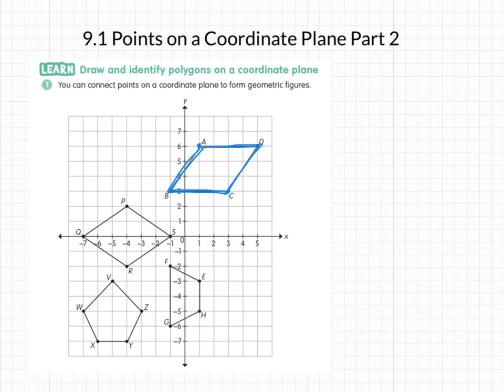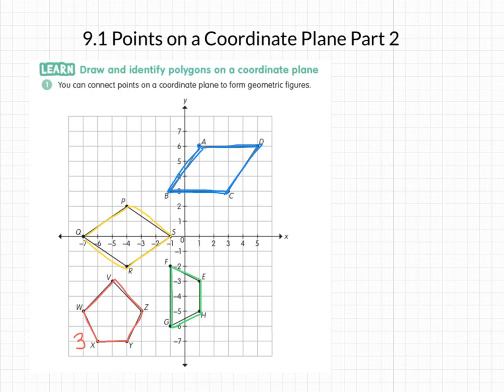Let's take a look at another one of the shapes. This shape right here is a rhombus. A rhombus has sides that are all the same length as each other, but the angles are not all right angles. So this shape here in yellow is a rhombus. Another shape here is a pentagon. This pentagon is in quadrant number 3. And one of the last shapes here is a trapezoid. This shape here, straddling the y-axis, is a trapezoid.